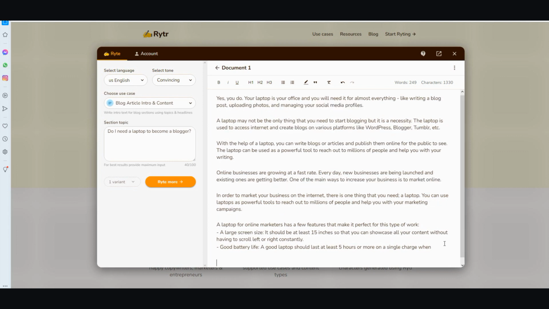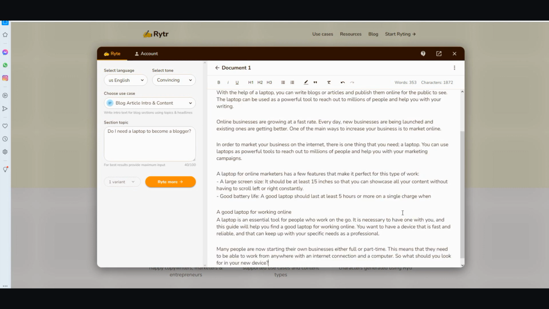And you can keep going and going, or you could alternatively write a sentence and then change the direction of the content. All right, so you can write, what is a good laptop for working online? And then you can go ahead and highlight this and then write a paragraph. All right, click paragraph. So now you're directing the content, right? And based on each paragraph, right? And then there you go.